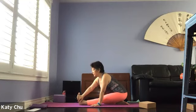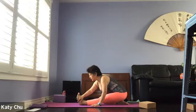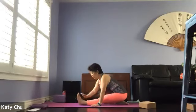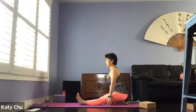Using your inhale breath to lengthen. Exhale. Bring the stomach a little bit closer. Lengthening the spine, stretching our lower back muscles. Left hamstring, right ankle joint if you're sitting on the ankle. One more breath here. We're going to slowly release.